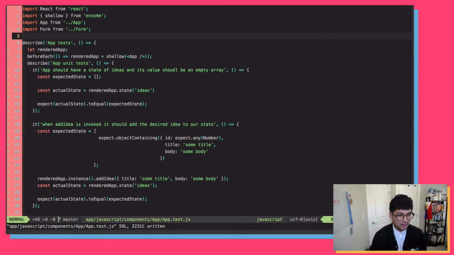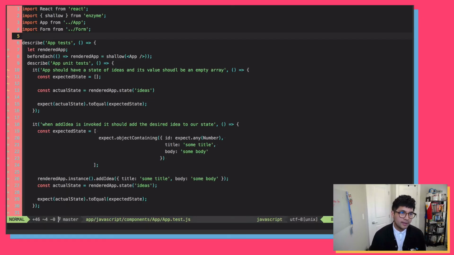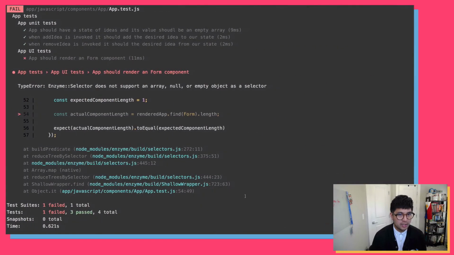So what do we need to do? Let's go ahead and make that. So I'm going to make a directory inside of app, JavaScript components, and inside here I'm going to say form. Great. Now I'm going to touch a new file inside there. So touch inside of form, we'll say index.js. Great. So that technically should make the error change, and it does. And now it's saying, hey, you're giving me null. Null's being returned to us.